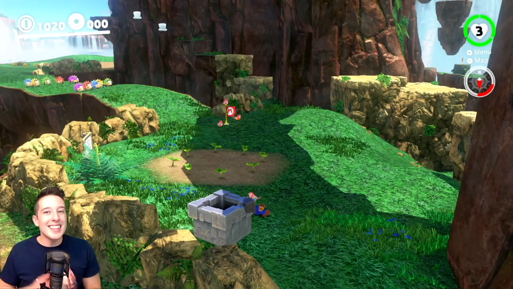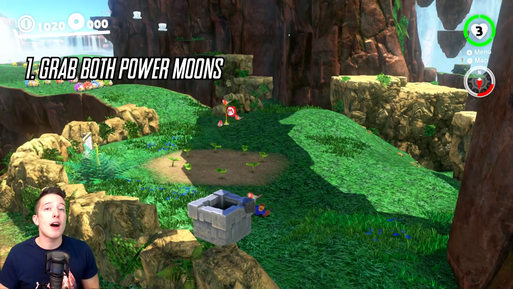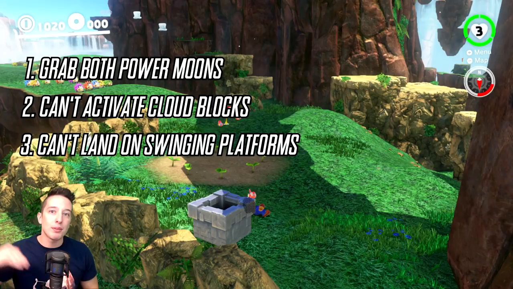So the funny thing is, Friesen, this challenge was already on my radar. However, I'm going to add an extra challenge on top of the one that you've already sent to me. So not only are we going to grab both power moons without activating the cloud blocks, we are also not going to step on the swinging platforms within this challenge. Let's find out if it's possible.